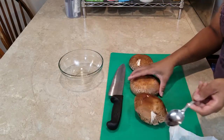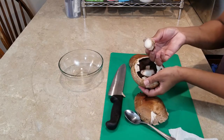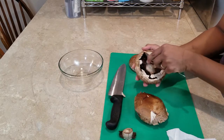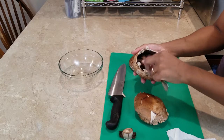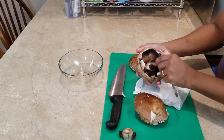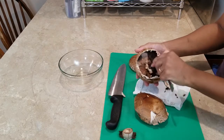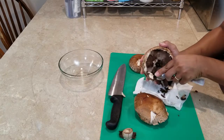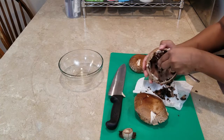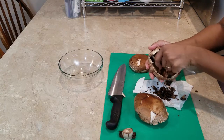Another thing I'm going to do, I'm going to take my spoon, take the button part out, and use my spoon to take the gills out. I remove my gills because they secrete a lot of water. If I were to bake them, grill, or do any cooking technique with it, it will release a lot of water. So to have a much better finishing product, removing the gills is a much better way to go.